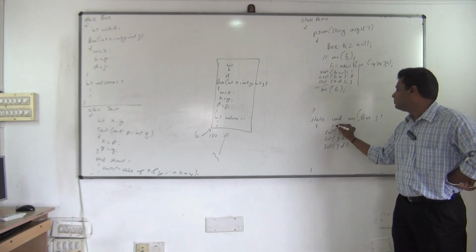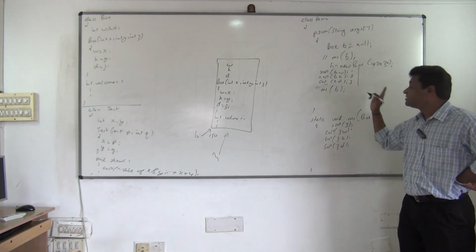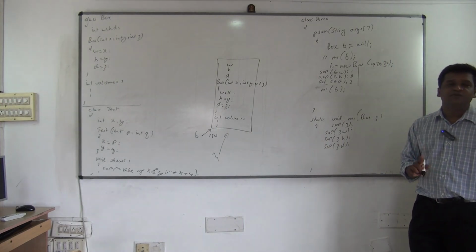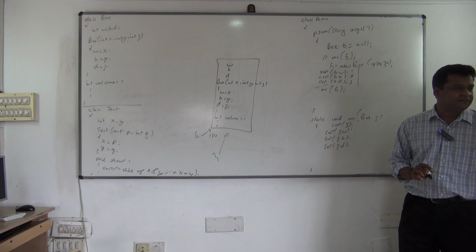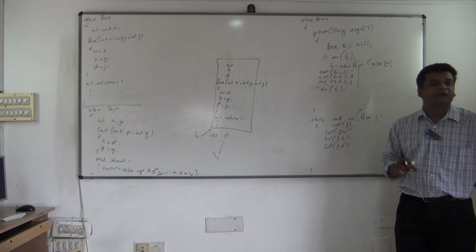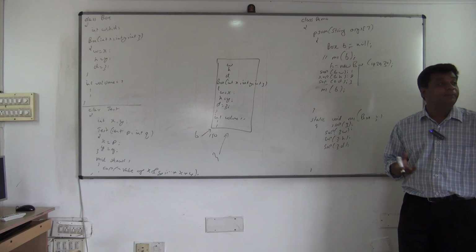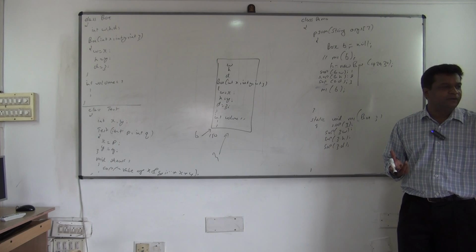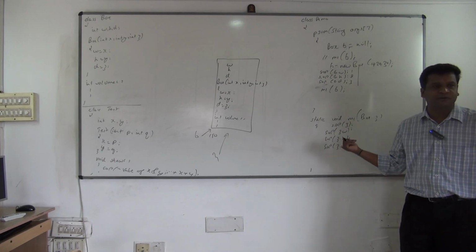So here you print SOP Z. It will print the same address of B. So this is purely showing you call by reference. How does Java work? Call by value or call by reference? Both. Depends on the argument you are passing. If you are passing primitive type, call by value, and if you are passing user defined type or derived type, call by reference. Array also I passed and showed you.